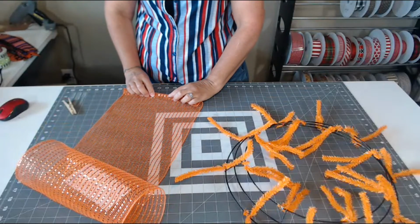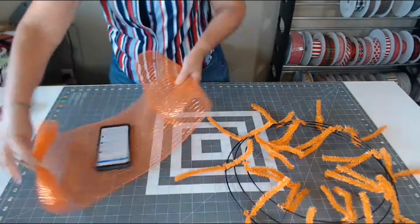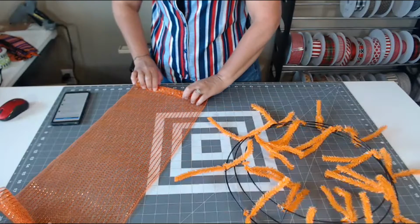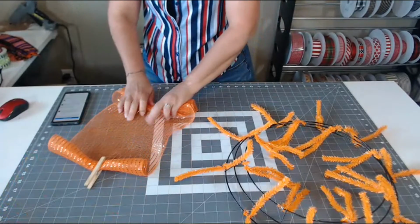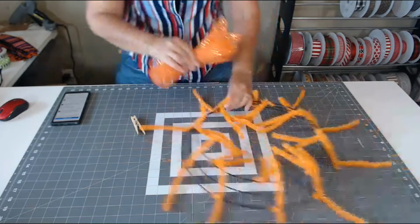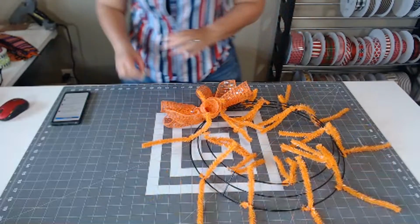We have some orange metallic 10-inch mesh that I also bought at Craft Outlet. I cut it at 34 inches. Okay, so we're just going to roll it up 5 times on each side, and then we're going to ruffle it up the middle. I cut 18 pieces for all 18 ties. We're just going to take our ruffle, put it down in each tie, and then fan it out a little bit, get it going.